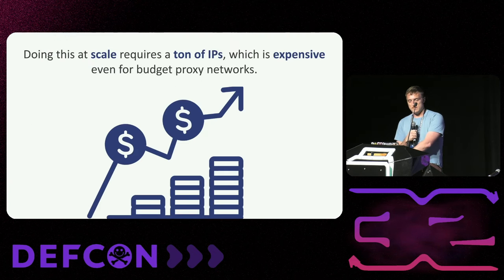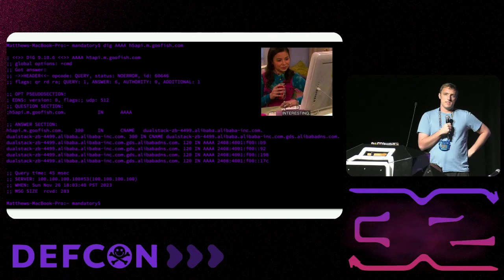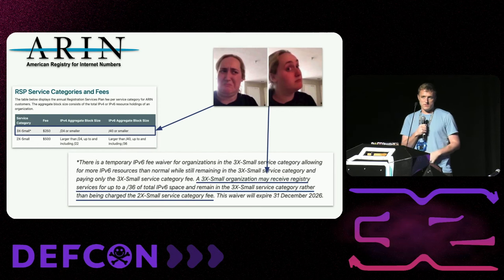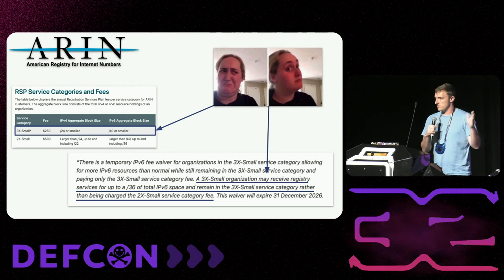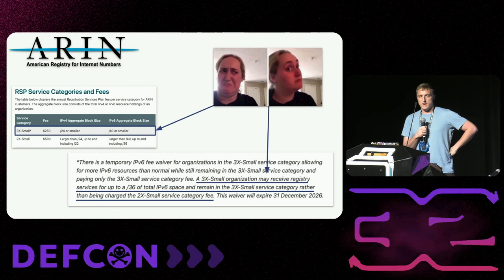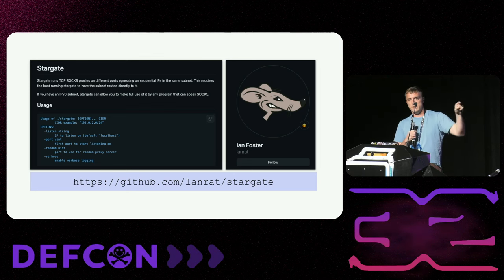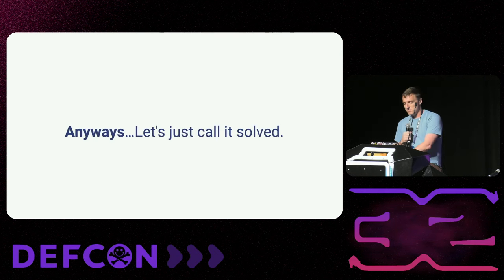Even for crappy budget networks, this is going to be a lot of IP addresses. I had to do a little digging — pun intended — and realized it's available over IPv6. Last time I checked, there are a lot more IPv6 IPs than IPv4. I went straight to ARIN, the North American number registry, where you can apparently get a /36 IPv6 allocation for only about $250 a year. With this, the number of IPs is a bigger number than I could even pronounce — essentially unlimited IP space. I combined this with software that takes all those IPs and turns them into a SOCKS proxy server where every request randomizes through your outbound range. Now we can blast from this huge range with unlimited IPs, and rate limiting is more or less solved — we may never come from the same IP twice.